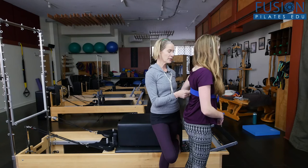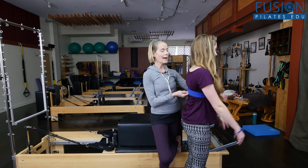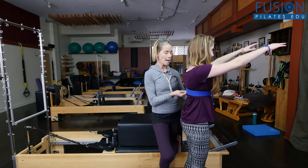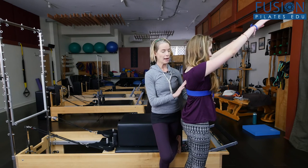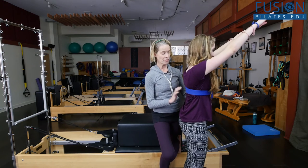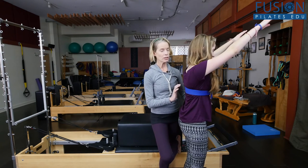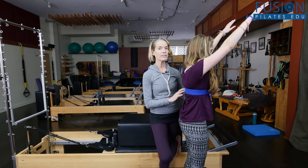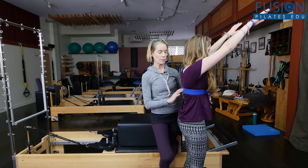So Marcella, do it a little bit slower this time. On the inhale, as the arms come up, think about breathing the strap back and up. Keep your sternum forward over your pubic bone and try to fill this area up. Good. It becomes really, really hard to lift the arms and still fill this area up for most people.